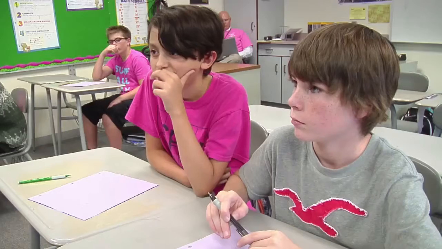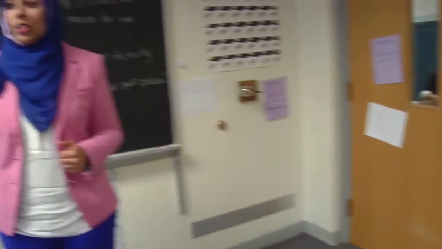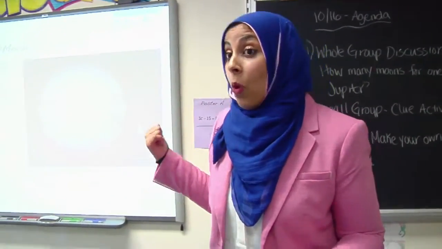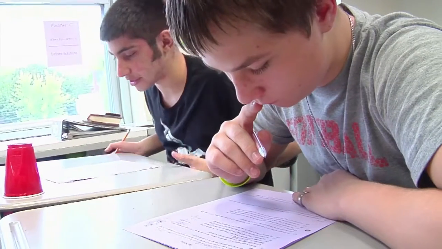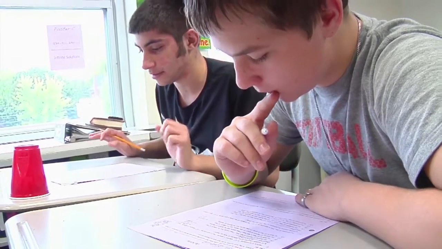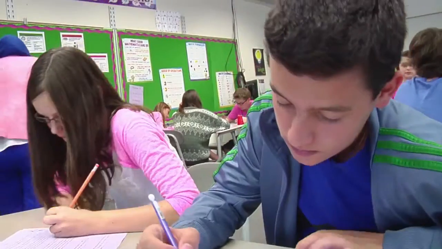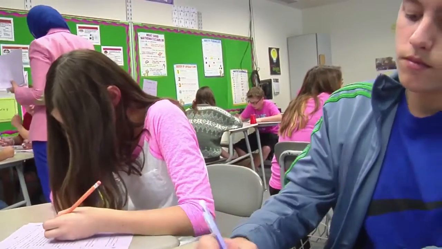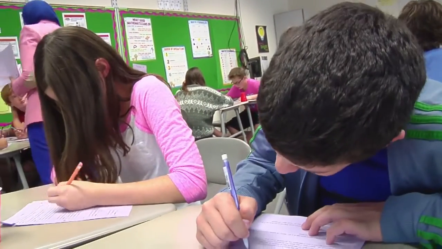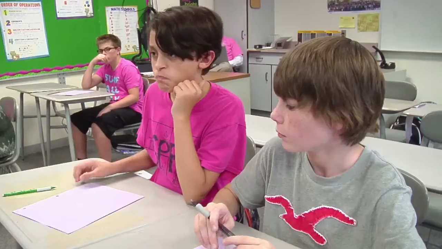Let's go back to this up here. Let's do this together. The students were asked to make sense of the problems. The first time they were asked to was when we did our initial problem together as a whole group, and we got the answer of 41. I asked the students, what is 41? They had to discuss with their partners what 41 is, what it means in this specific problem, and whether or not it made sense. First of all, the students had to understand 41 what. Once they figured out they needed 41 circumferences of the moon to compare to the whole circumference of Jupiter, they were asked, does this make sense? Does it seem right that you would have 41 moons to cover the circumference of Jupiter?